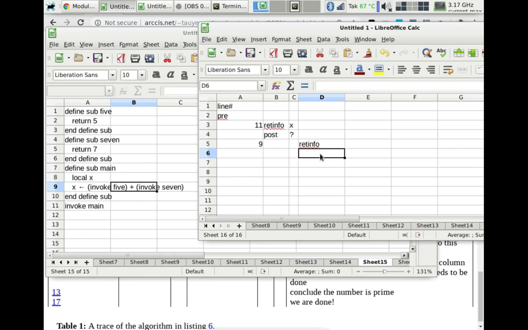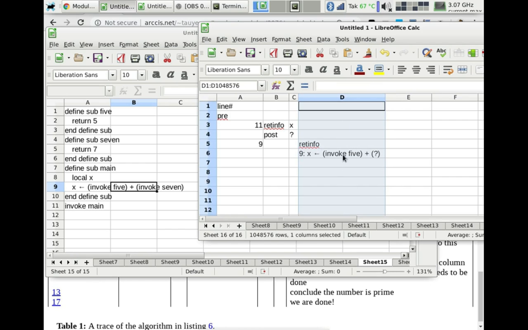Okay. So what we need to do then is to say when 7 is done as a subroutine, we have to go back to line 9. What else do we have to do on line 9? We still have the assignment that needs to be done. 5 still needs to be invoked. But invoke 7 is resolved to a particular value. What value is that going to be? I don't know yet. I haven't invoked the subroutine yet. So it's a placeholder. Is that okay? So that's what we're going to specify when we get to line 9 the first time.